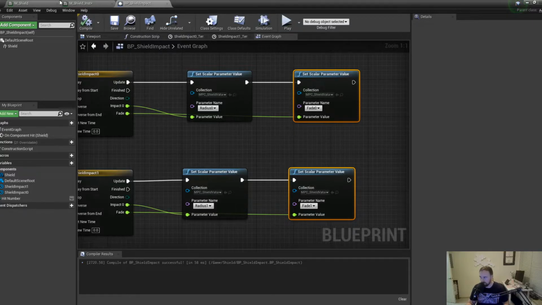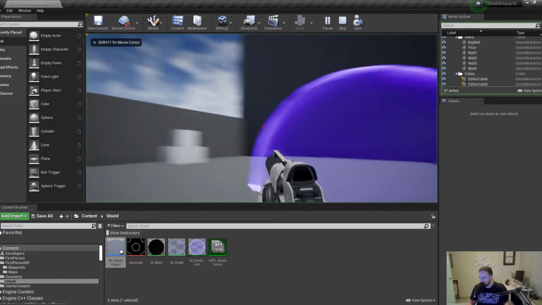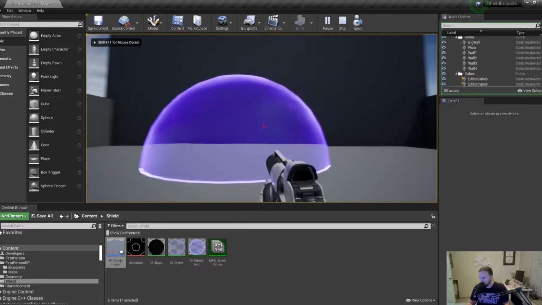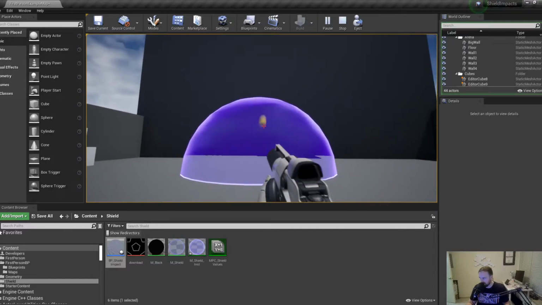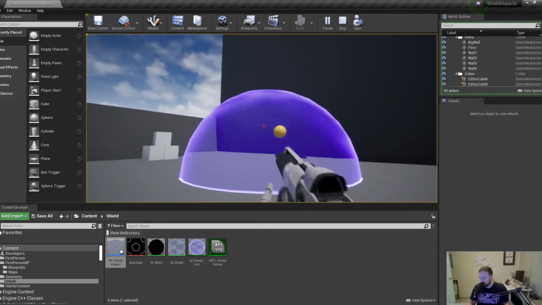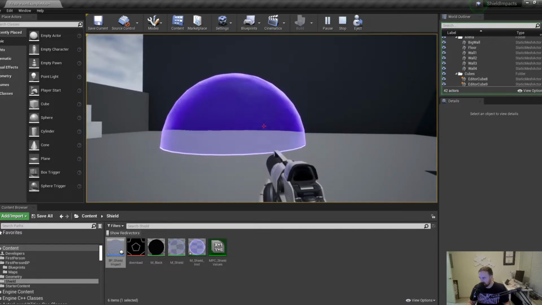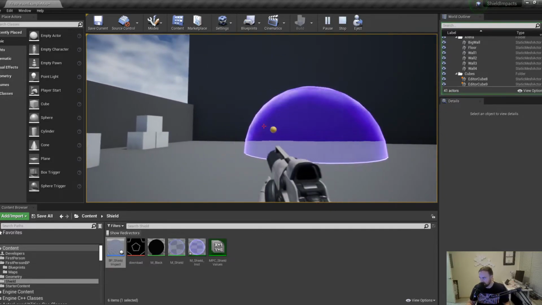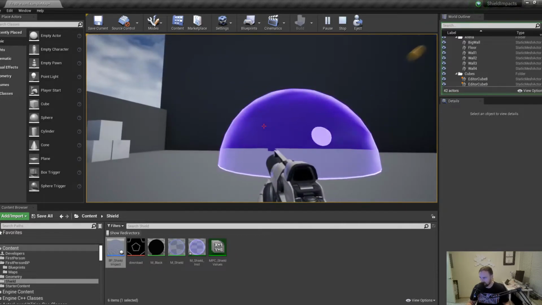We're going to compile, and now, hopefully, if everything's set up correctly, when I shoot, ooh, we have fading out shots. Look at that. That looks so much better already. We no longer have them sticking around and looking like a sore thumb. Our next step is to make them look nice. So right now we have them bounced off and they are still circles. So let's go ahead and add a little bit more depth to it.